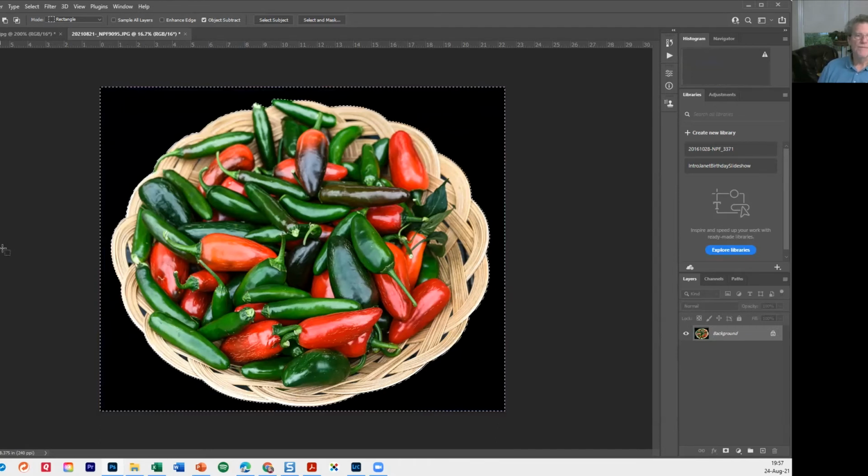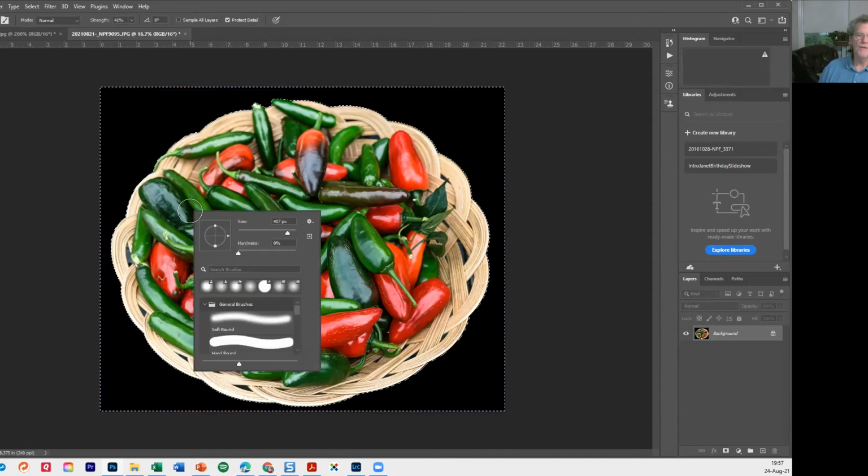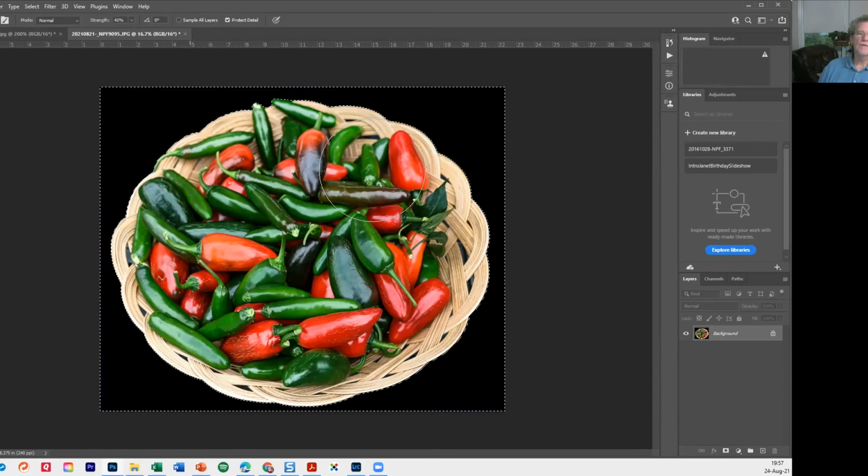While I'm here, I'm going to click on this little pyramid thing. It's called the Sharpen tool. I really like Photoshop's Sharpen tool even better than Lightroom's. So I'm just going to take a little trip around while I'm here and do a little bit more sharpening. It really does a nice job, but you have to be kind of careful. If you look up at the top toolbar here, do you see where it says strength 41%?